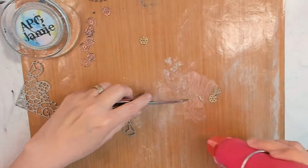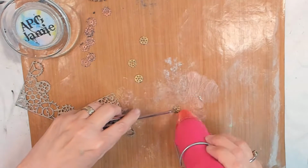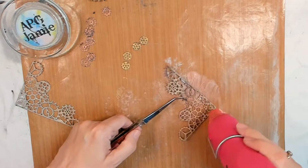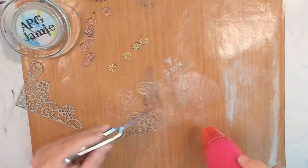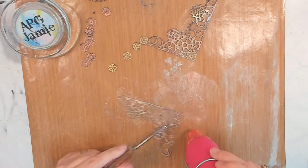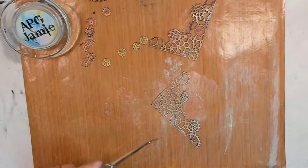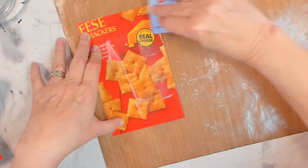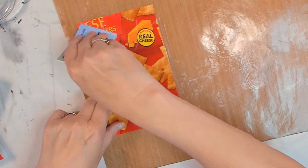I couldn't get the dried wax that I'd hit with the heat gun to come off my craft mat very well, so fair warning. I know it came off Tim's glass mat really well. Now we're heating up our cover decoration, and it's kind of like the magic of heat embossing, when you put the heat gun on the embossing powder and it changes color and shiny. It's kind of like that.